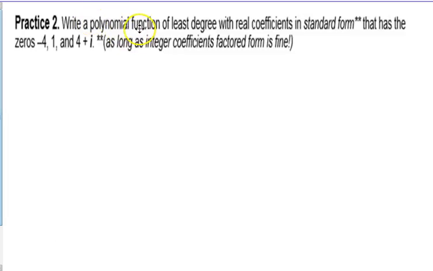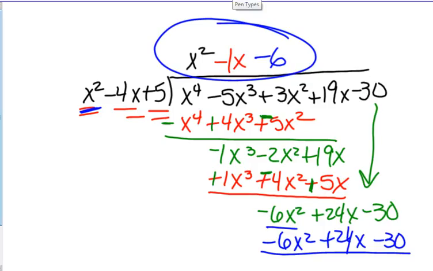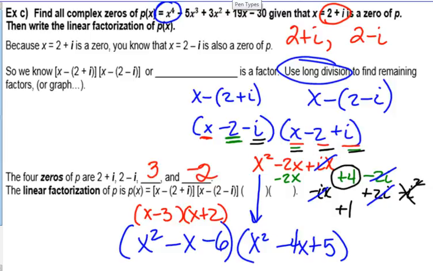It says write a polynomial function of least degree. Josh? On that last one, did we know that it had 4 zeros just because it gave us an imaginary one? No, it could have had a total of 4 imaginary ones. So we knew it had 4 because it was a degree 4 polynomial. If we had graphed it, does any degree have that many zeros, but just the ones that we don't see are imaginary always? Yes, or they're repeated zeros. Yes, yes.